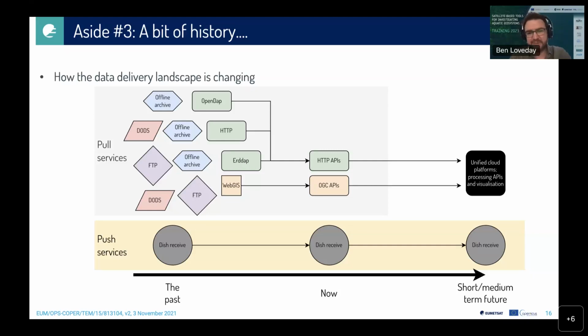These have to some extent been homogenized into 2 different parts, mostly by web-based APIs and OGC, Open Geospatial Consortium APIs, which tend to deal with GIS data. And even those are on the move to providing unified cloud platforms with processing APIs. And the reason for that is fundamentally, we are not going to be able to move data in the future like we are doing now.